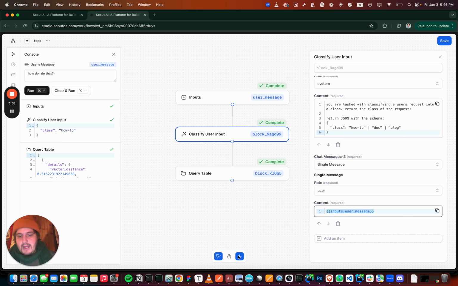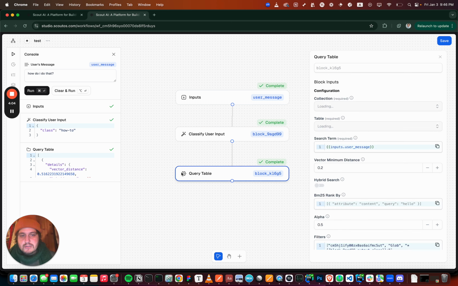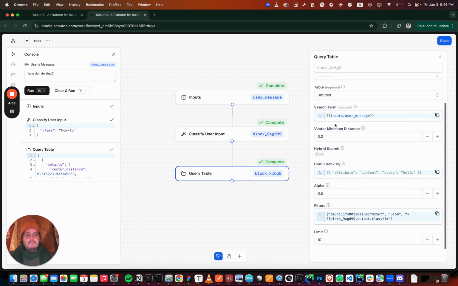And then if you go to query collection table v2, it's this one. We have collection, and then the table, and then the search term, inputs.user message, vector minimum distance. You might want to make this one bigger, or you could just do 1.